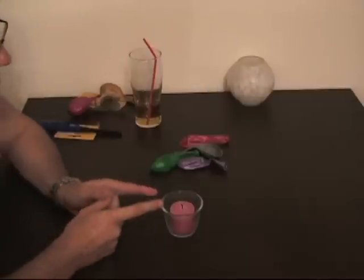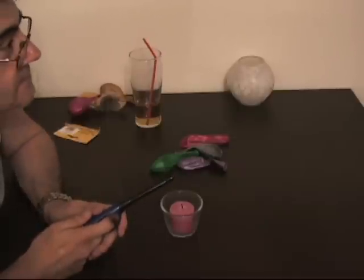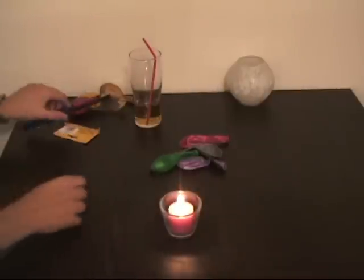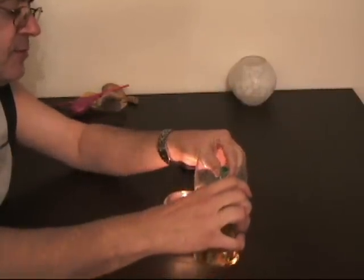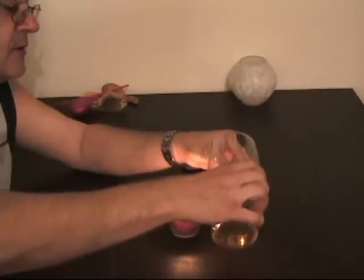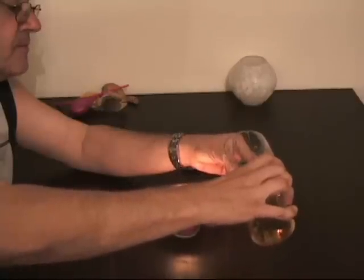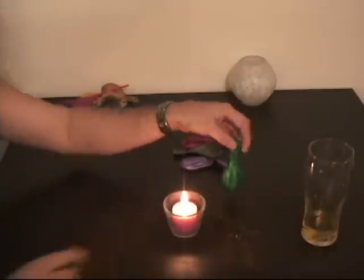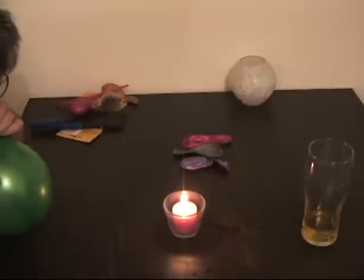The trick is to have it not burn up the balloon. Do you believe it? Nope. What I do is I take one of the balloons, and I take the beer and slowly pour the beer into the balloon. I know it's going to make a little mess, but if you're in a bar, who cares — when you're drinking you probably spill more. Now you've got some water in the balloon. I want you to blow it up.